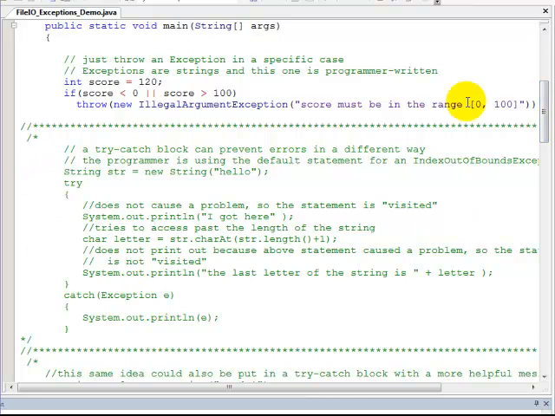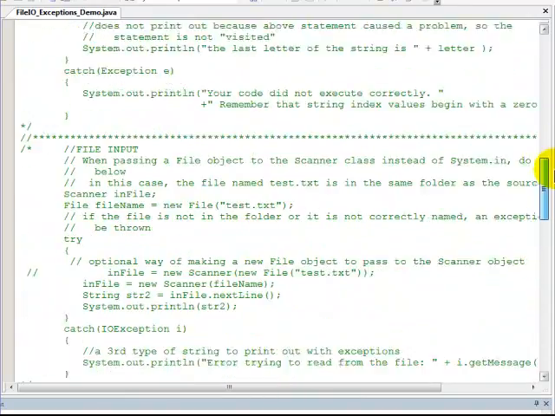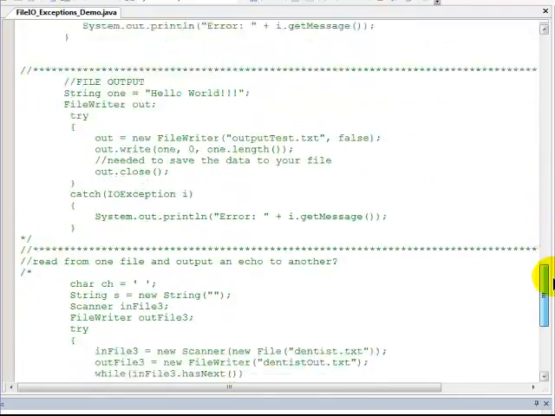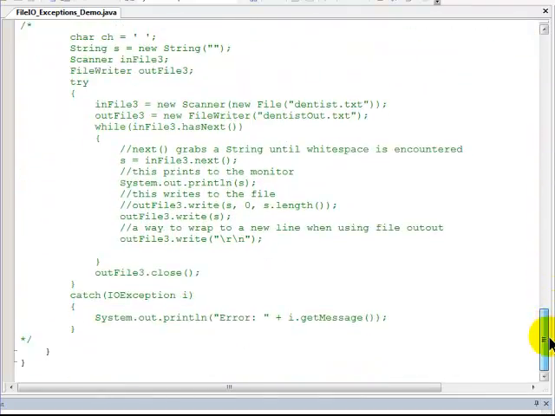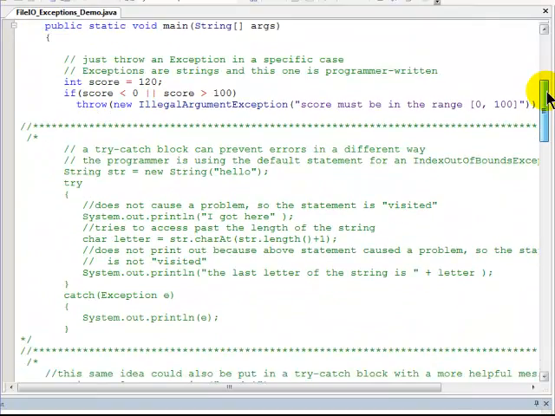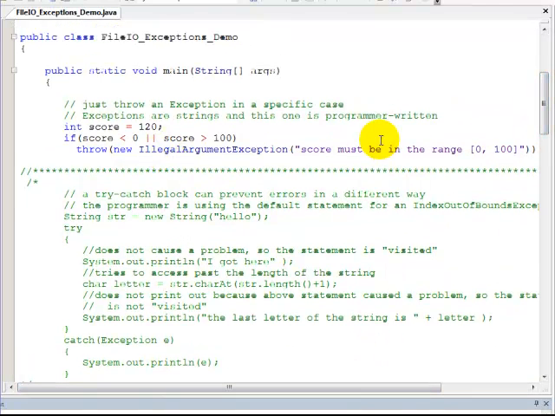So let's see what this is. You can see that I have a lot of sections commented out, and each section demos a very specific idea. And so throughout this lecture, I'm just going to be doing one block at a time. So let's look at this very top.